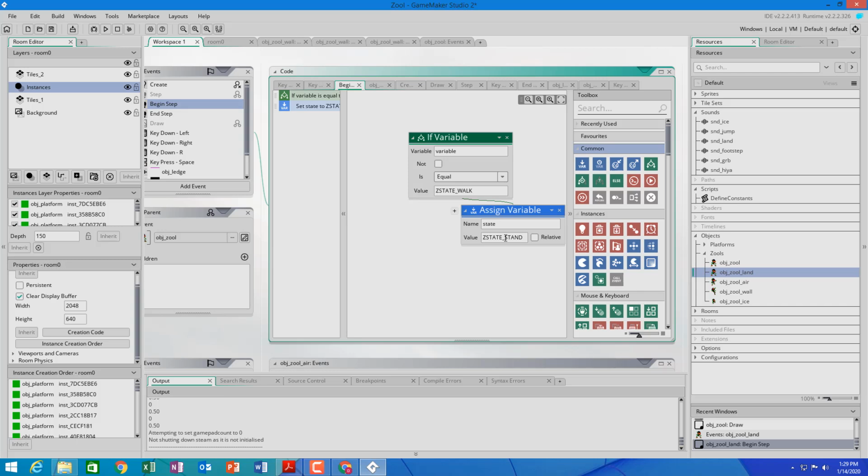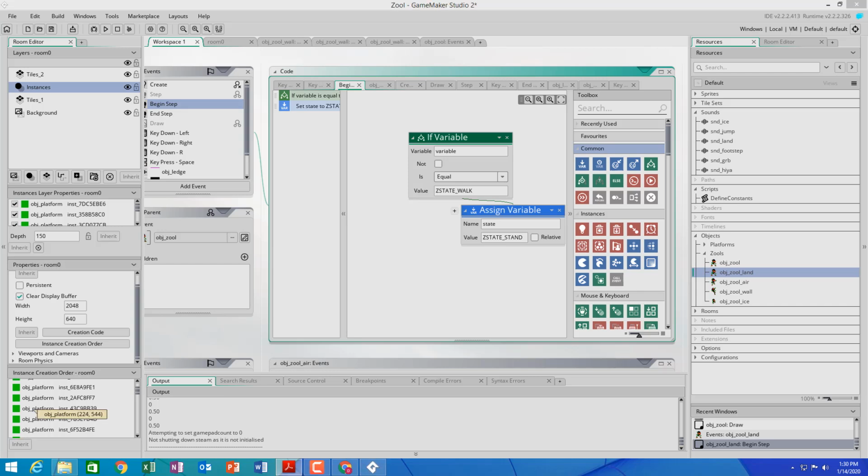So only if we're walking. See if I can make this make sense. Yeah, so this default state is only going to be set if Zool is walking, not if he's skidding. So we have to put this if statement in there to differentiate that.